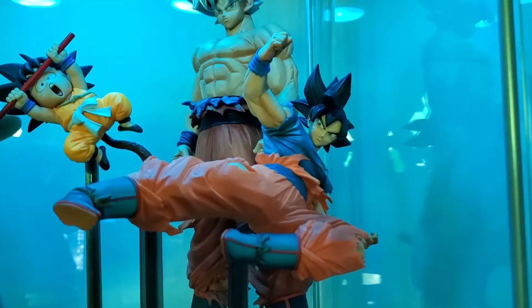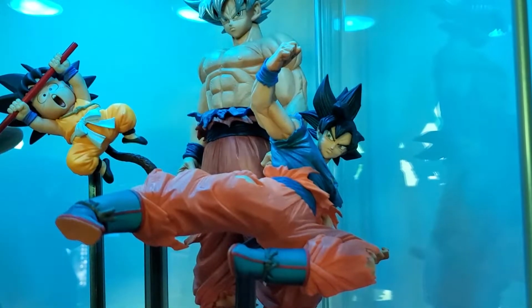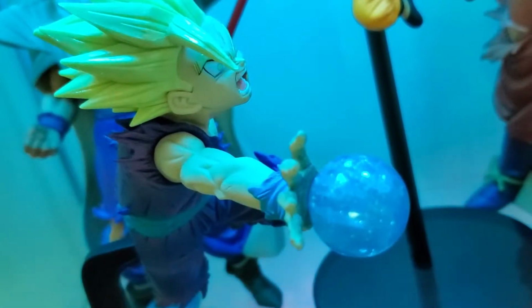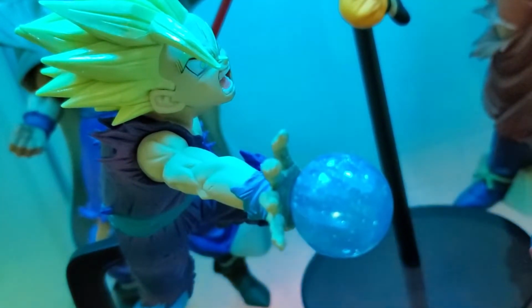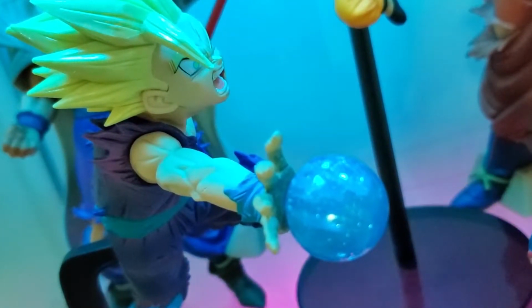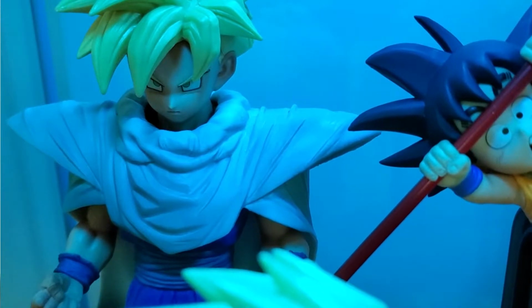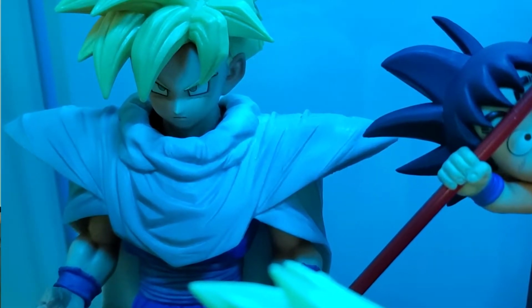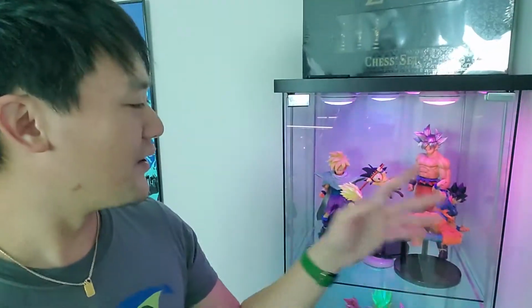We got Ultra Instinct Goku, Master Ultra Instinct Goku, Kid Goku, Super Saiyan 2 Teen Gohan, or I was gonna say Child Gohan, but the fan base calls him Teen Gohan. But technically, the Majin Buu saga is Teen Gohan. But anyways, we got Super Saiyan 2 Gohan, Super Saiyan Gohan. I got some explaining to do. Round 1. Oh, actually, no, surprisingly. But all the Gokus you see here, Round 1.